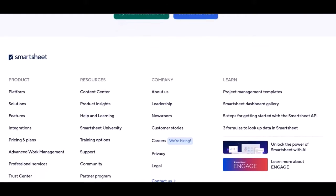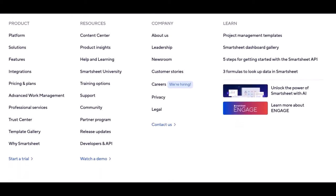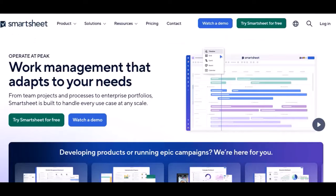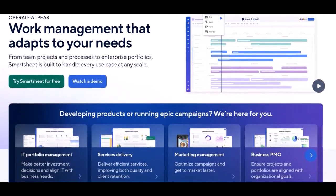Specialized certifications. Smartsheet also offers more specialized certifications for specific product areas or roles, such as System Administrator Certification, for those who manage Smartsheet deployments for an organization, including user management, security settings, and overall platform administration. Control Center Lead Certification, for users who manage and deploy solutions using Smartsheet Control Center, which is an advanced solution for scaling projects and processes. Control Center Blueprint Builder Certification, for those who design and build the underlying templates, blueprints, used in Control Center.